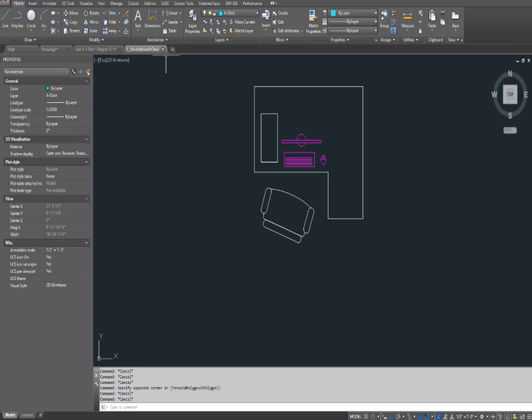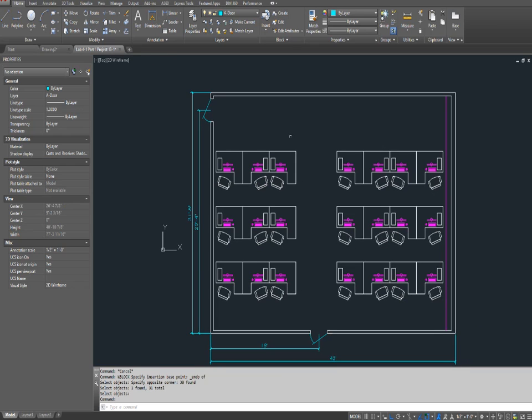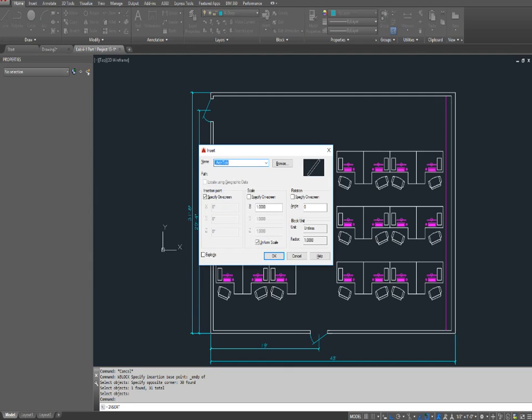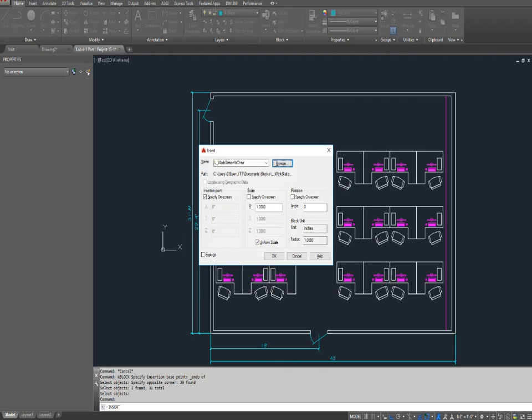Now, why is this useful? So this is useful because I can now go into my drawing. Say I needed a workstation up here. I can say insert. Now what's important? There's nothing here now. I'm going to browse, and I'm going to browse to my blocks folder and my L-shaped workstation. And where do you want to put it? I want to specify the insertion point on the screen. I want it to be full scale because you know I took it right out of the drawing. And I'm going to say OK.